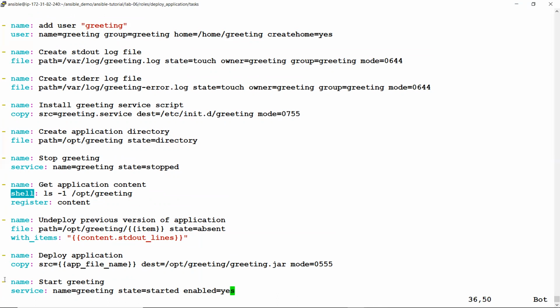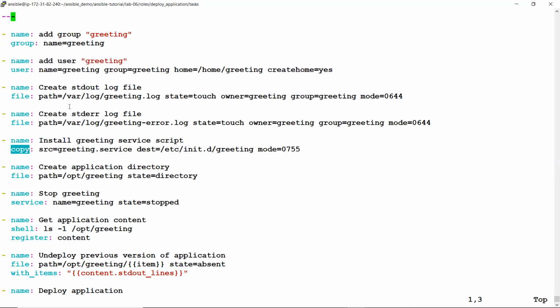For example, the service module has name, state and enabled, these 3 parameters. The copy module has source, destination and mode. The file module has path and state. All these modules have different parameters, and depending on your use, you can use any number of modules in your application.